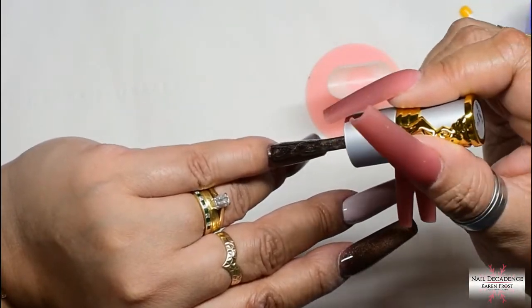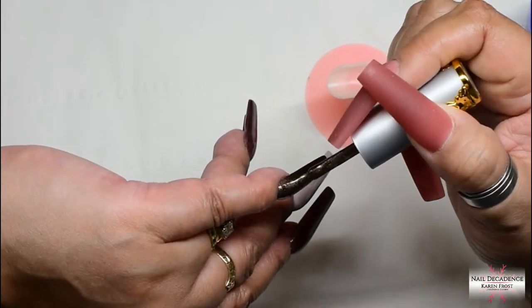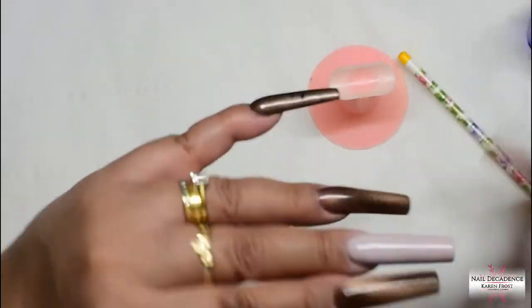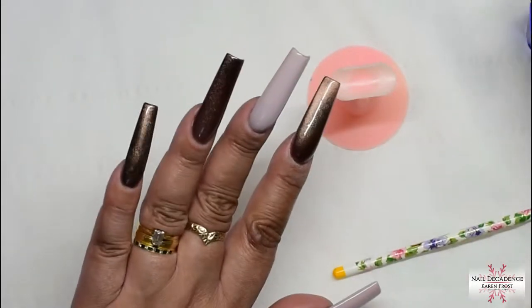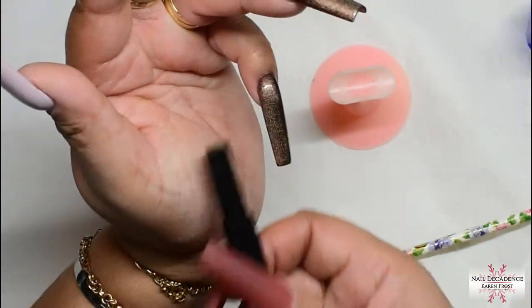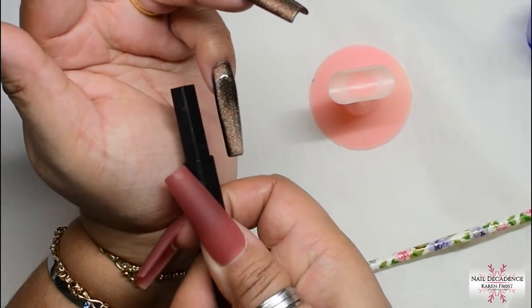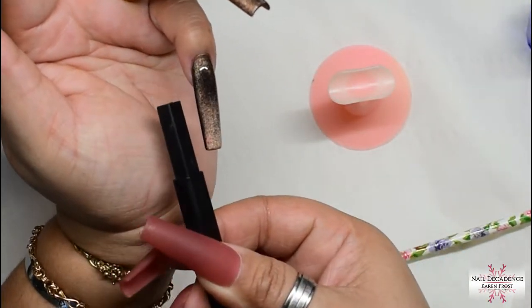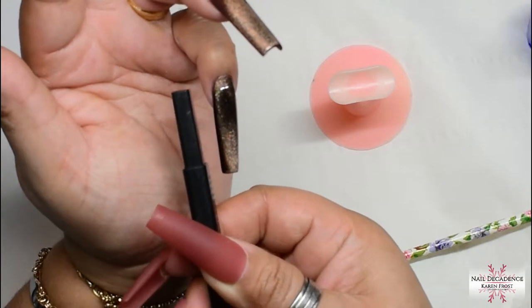You can also put these over a black base if you want. I didn't need the black base. I quite liked it without the black base on this design. You can put these over any color, really, and whatever color you have underneath, depending on whether it's a dark color or not, it can influence the shade the cat's eye comes out as. Because the base color I've got underneath from the Polygel color that I used didn't really affect the color of this cat's eye polish, you don't really notice it. But if I was to use a darker color underneath it, it would make the cat's eye look darker, if you know what I mean.